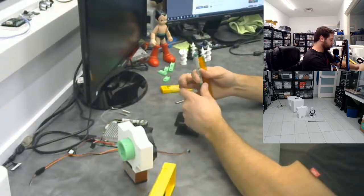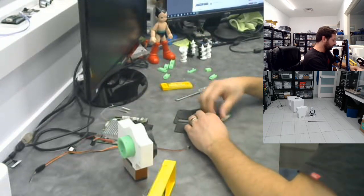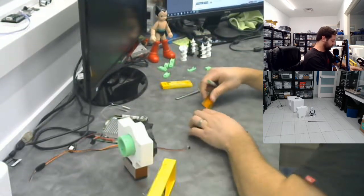Yeah, it's a pretty decent price for that torquey of a servo. I'm glad it's not like a $100 range.